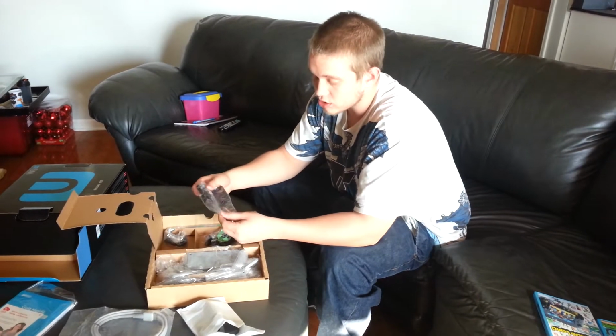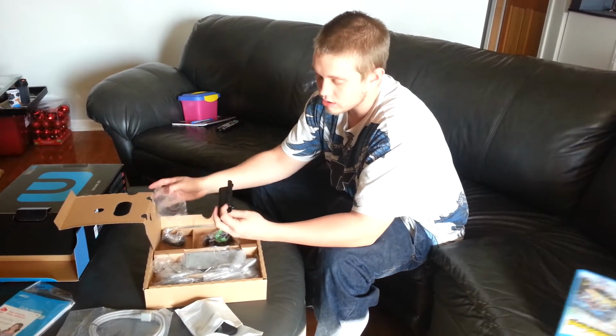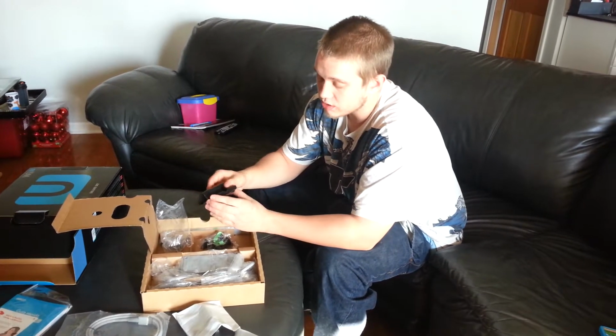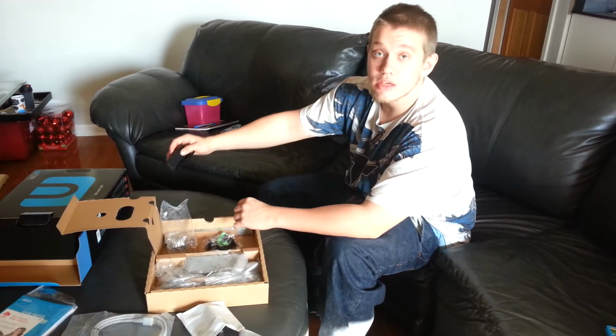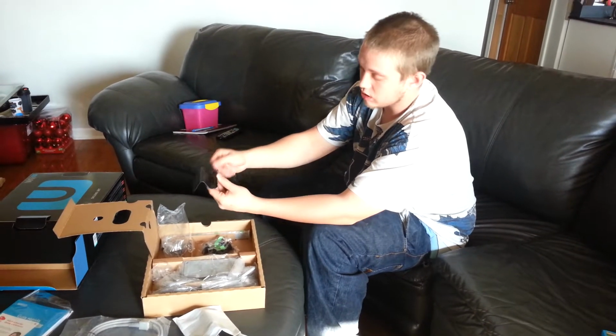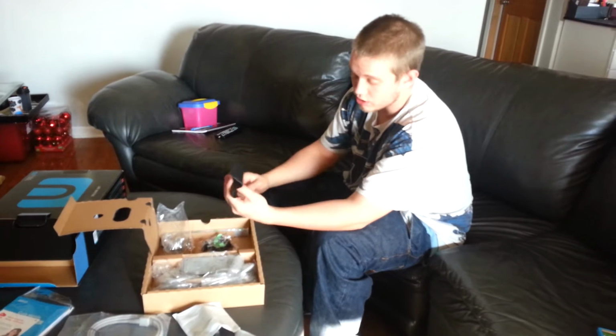Another thing that you also get with just the deluxe version is a cradle for your controller. Now this is nice for two reasons. One, if you're video chatting, you put this up by your TV and you can see and you don't have to move anything. Another thing is if you're watching Netflix and you don't want to hold it and you're laying down, this is another good thing for that.